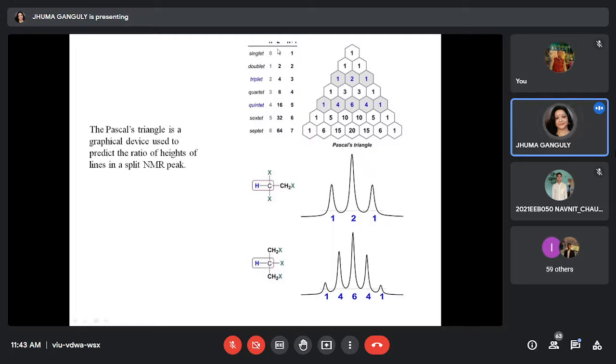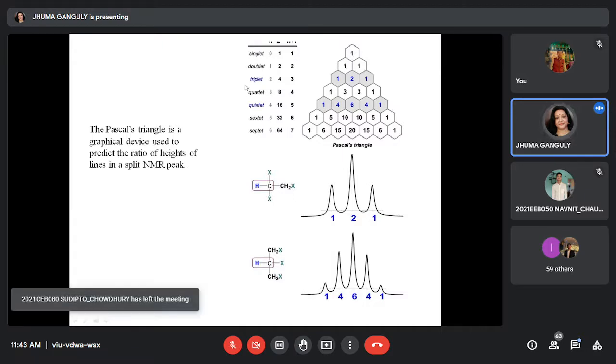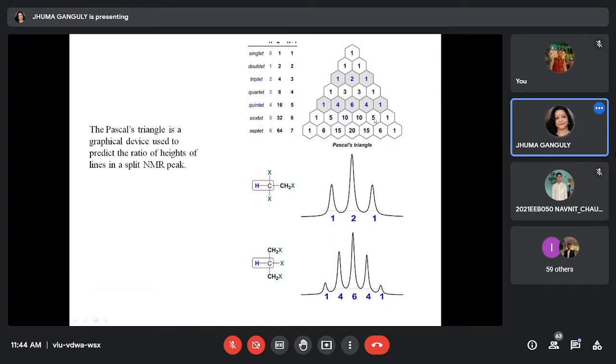There is a mention about the number of peaks and their appearance, but we are not concentrating on this one. First the line, this one. What is the ratio of the peak intensity for each line splitting? For the singlet 1, for the doublet we will get 1:1. For the triplet we will get 1:2:1. For the quartet we will get 1:3:3:1. Now with the given example.